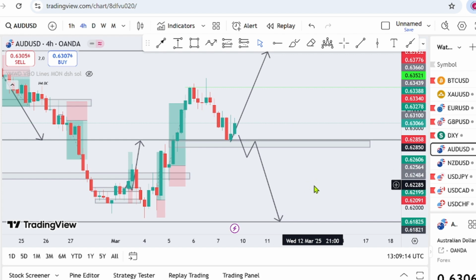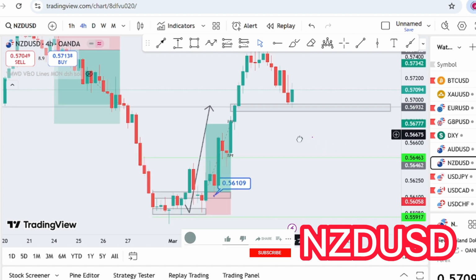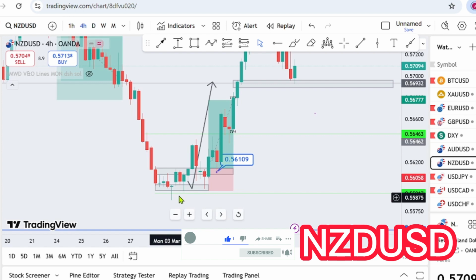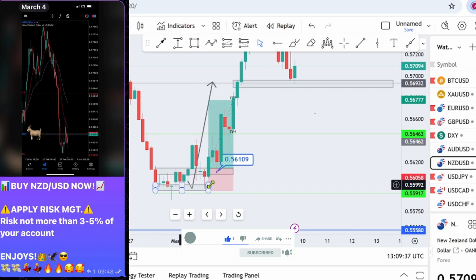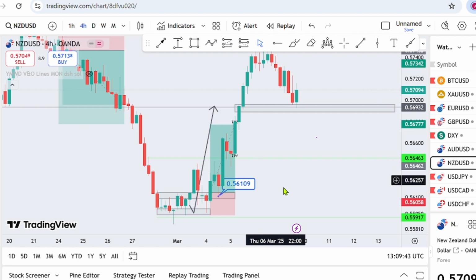All right, up next is NZDUSD. Well, nothing different from what also happened on the AUDUSD. So on NZDUSD, we had almost the same structures. But we had a very nice trade, a very nice stop loss, 20 pips stops, and we went for a very nice 1:3 all the way to the upside, like you guys can see, which I'm going to add somewhere in this video.